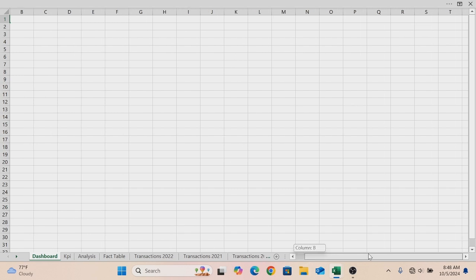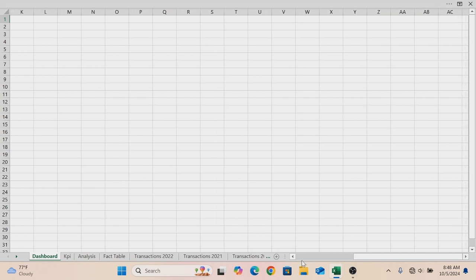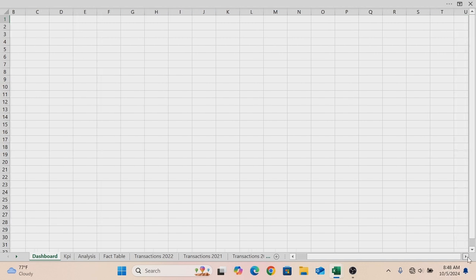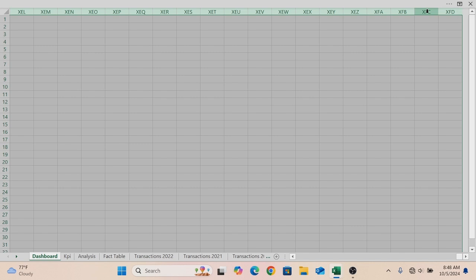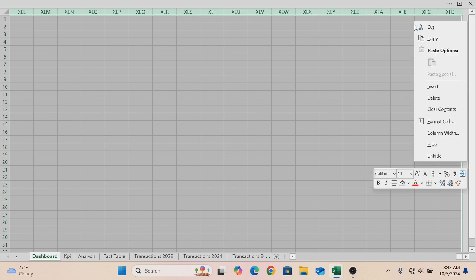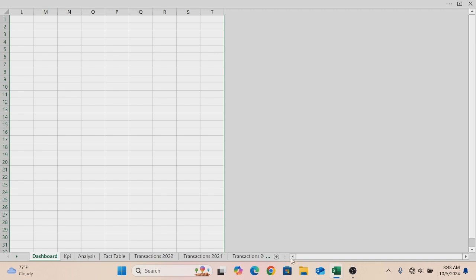Next, we need to lock our dashboard page. How do we lock the page? Now let's do something. My last column number here is S and it has a little bit of T on it. Therefore, I'm going to lock from U. So I'll click on U and press my Shift, Control and the right arrow, right click, and I'll click on hide. Now I have it like this.